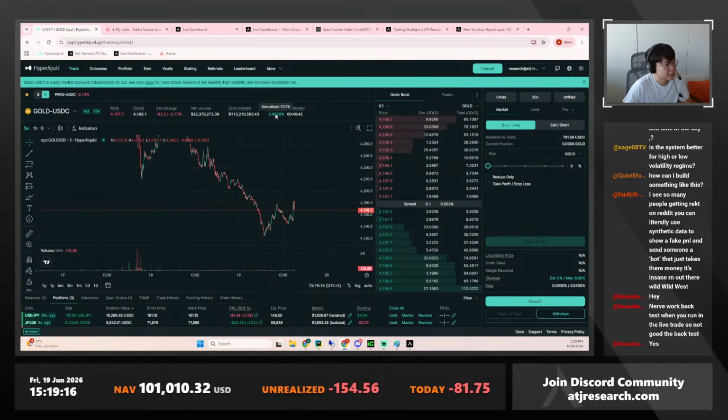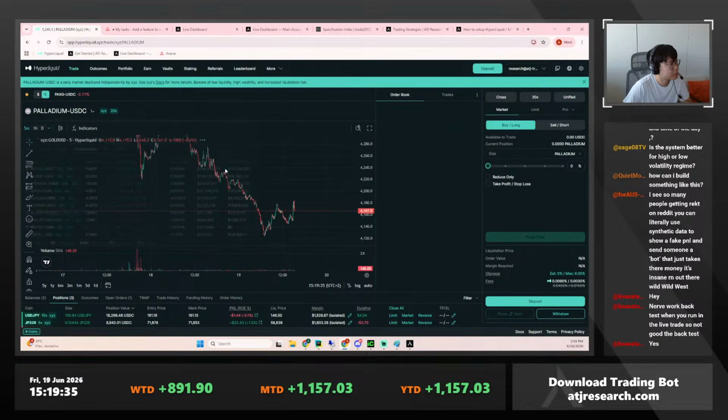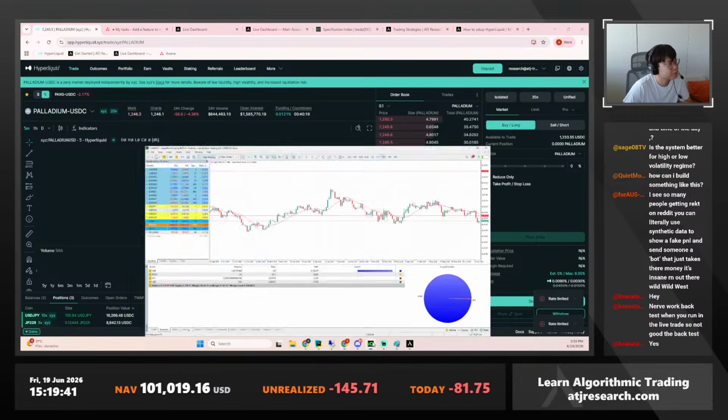Gold funding rate is very high. We have 67. The Oracle is 66. That could work. And gold is very liquid, sort of liquid. So I think gold is a good candidate. Palladium is 600,000, so not very liquid, but the funding rate is very high. So I think we can try Palladium, even though Palladium is quite expensive.